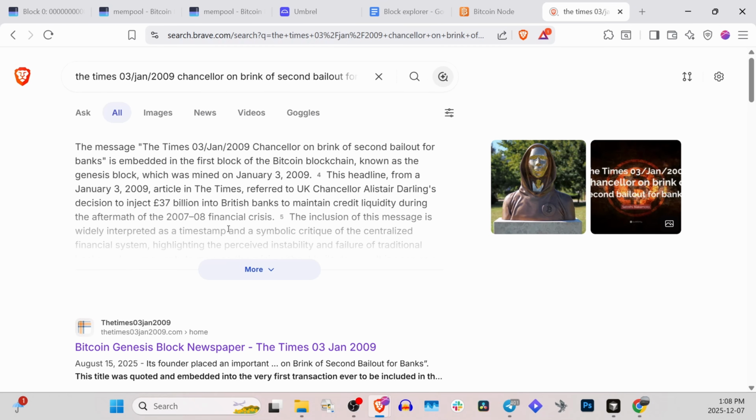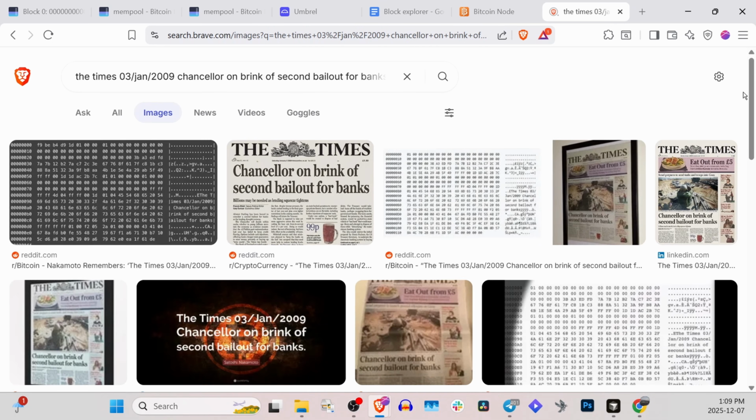This also brings reference to what Bitcoin was essentially created to destroy, which is the fiat system that has no accountability, no transparency, and a lot of central control, and has socialized losses and privatized gains.